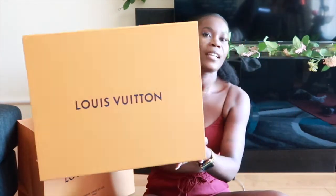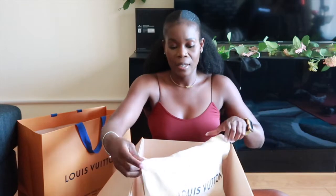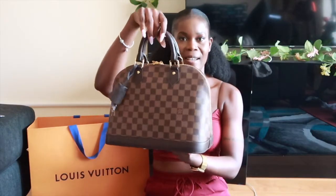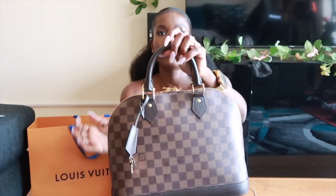Here is the box — it's a medium size bag, the PM. I didn't even know they had a larger version of this, and it's no longer available because they don't make it anymore. I regret not knowing that and not buying it when it was available, because when I tell you I adored this bag — here is the bag, and it is one of the most beautiful bags I have yet to see.